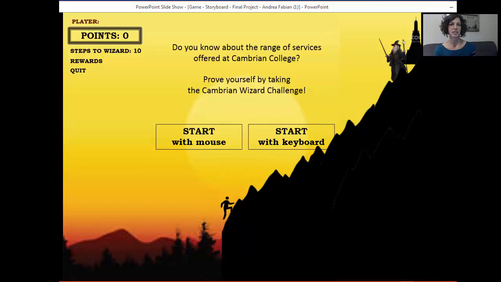So the first slide sets up the scene, and I try to do this in as brief a way as possible. It's quite important to not make this very lengthy, to not make the scenarios very complicated, to try to keep the learner excited about this challenge and moving forward and to the point of completing learning objectives.